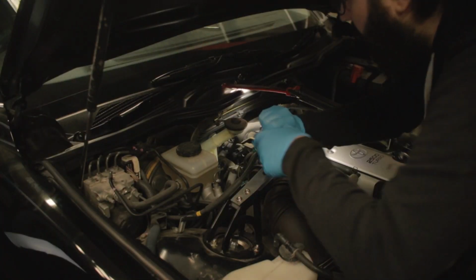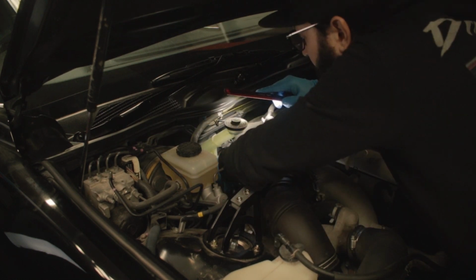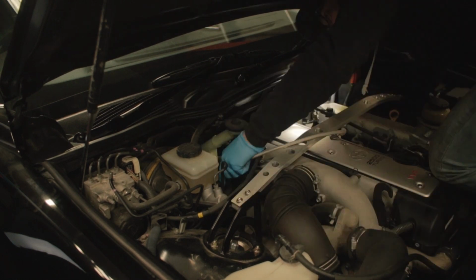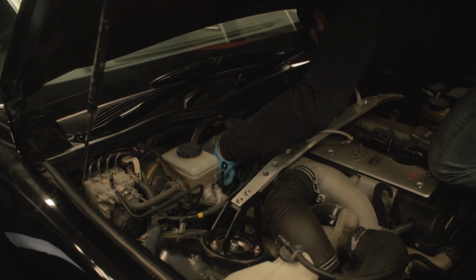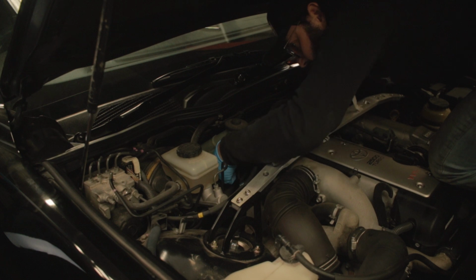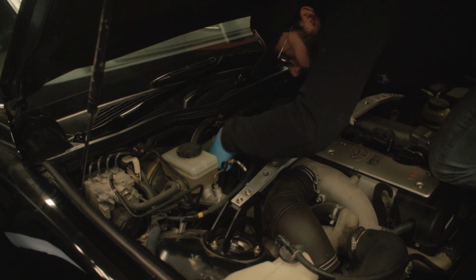So, two things left as far as I'm aware for today anyway, and that is to do the clutch line and bleed it, and then we're gonna do the gear stick and take it for a drive. So I'm just gonna drop this down on top of the bell housing behind the engine. Okay, let's sit it down towards the slave. When you receive this line, it seems too short, but it's definitely not.